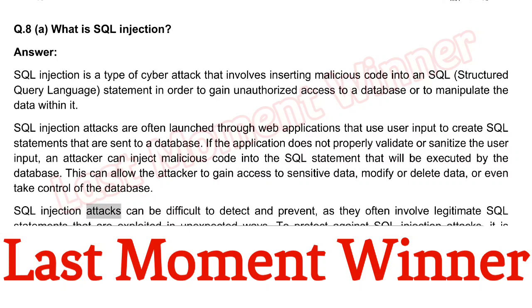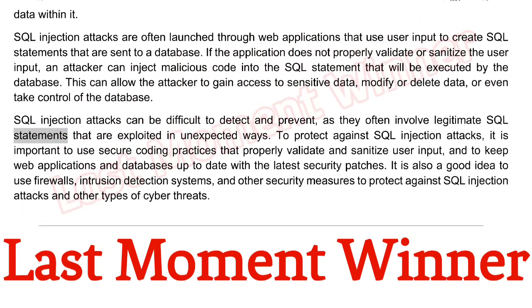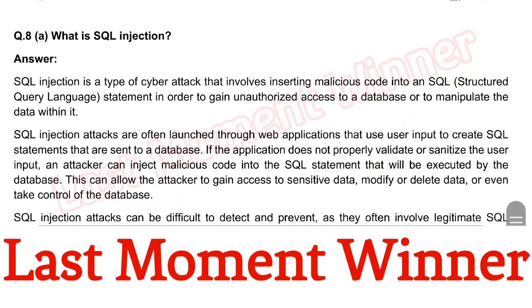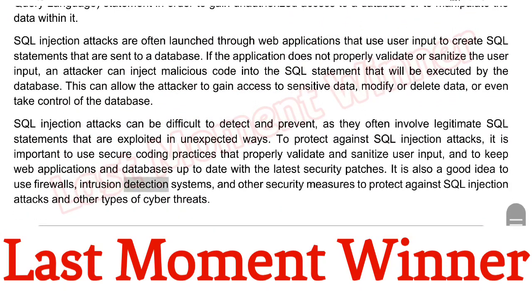SQL injection attacks can be difficult to detect and prevent, as they often involve legitimate SQL statements that are exploited in unexpected ways. To protect against SQL injection attacks, it is important to use secure coding practices that properly validate and sanitize user input, and to keep web applications and databases up to date with the latest security patches. It is also a good idea to use firewalls, intrusion detection systems, and other security measures to protect against SQL injection attacks and other types of cyber threats.